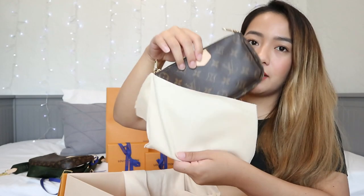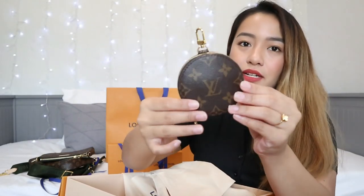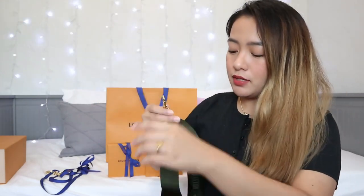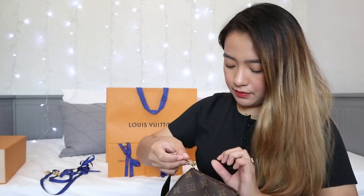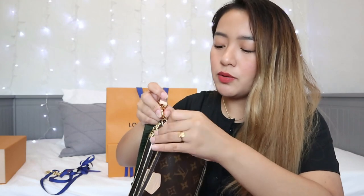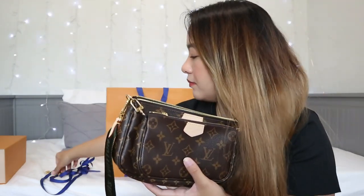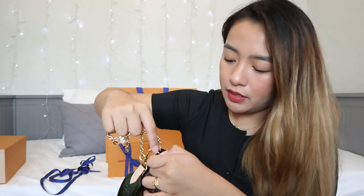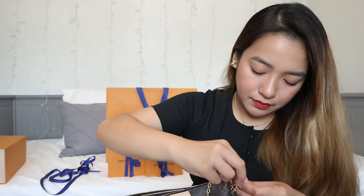So this one is the smaller bag, and I don't know if there's something inside. And the mini one is right here. As you can see, I got the multi-pochette — I'll just be connecting the straps together. This one goes in the bigger one, as well as the smaller one. The smaller one has a hook; the first one doesn't. So you just hook the second one here, and then the gold chain you can attach to the smaller one — right here and right there. It kind of has the design of a gold chain.